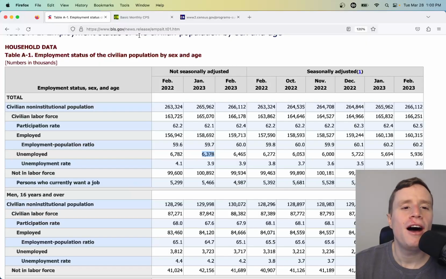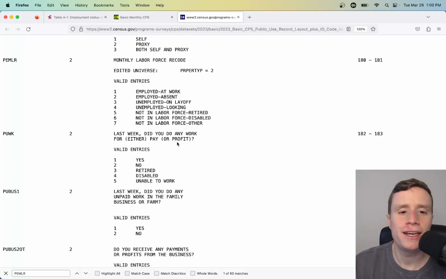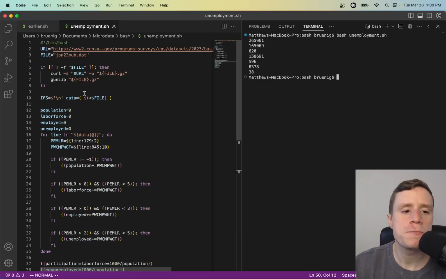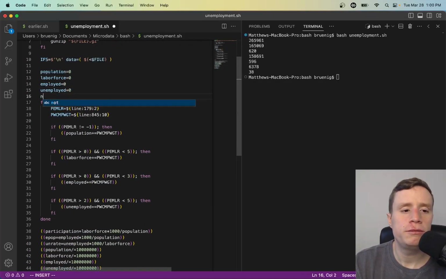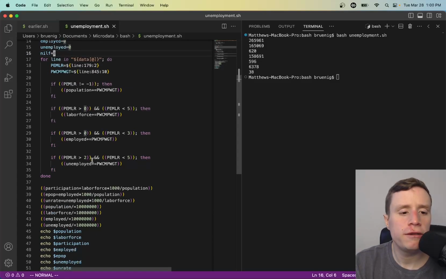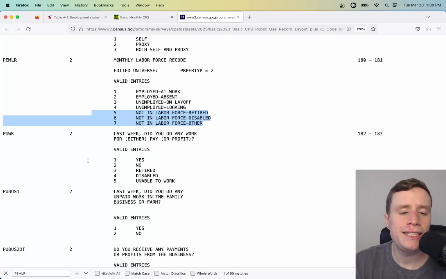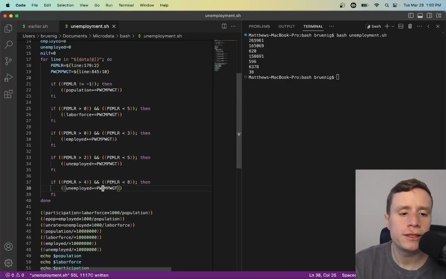Close enough. All right, so now we're going to go to the last stat here, which is not in labor force. Guess what we're doing there? We're just adding up these 3, right? People usually call this NILF, which is a little uncomfortable, but it is the way it is described. That is the norm. Okay, so we want something that's greater than 4. We really just need to say greater than 4 because there's nothing after 7. But just to, I'll say and less than 8. That way we know it's either 5, 6, or 7. And we want to do NILF.